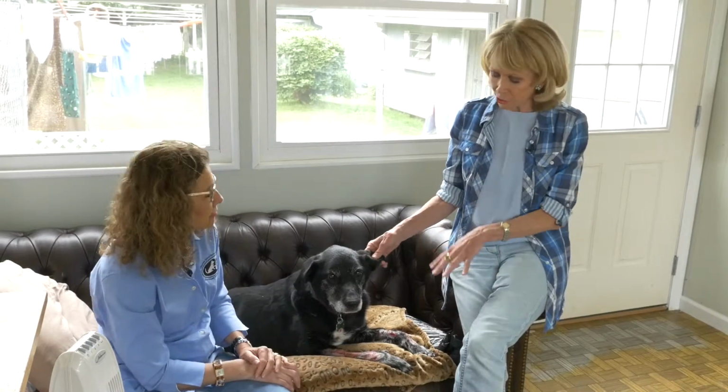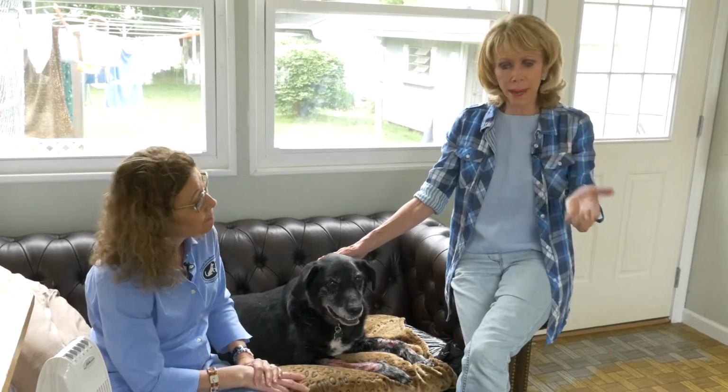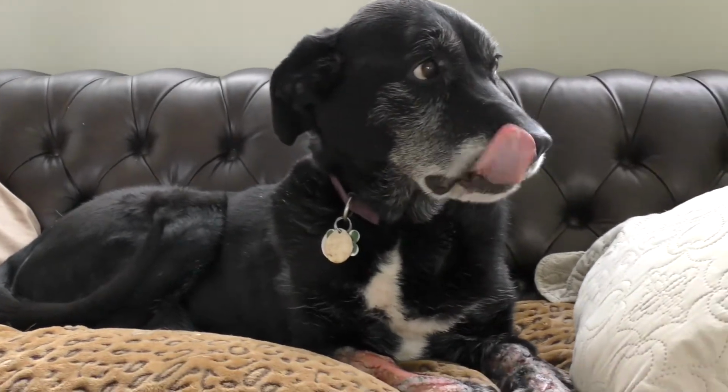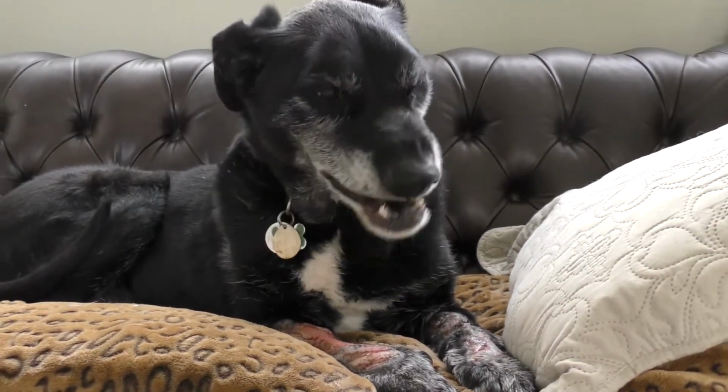All right, so what does somebody do if their dog is licking a hot spot, because this looks like just a gigantic hot spot? What does somebody do at home? How do you handle that without putting them in that collar? In her case it's very severe, but we've had extremely good luck with cold laser therapy, healing lick granulomas and hot spots where they just make those lick sores. Okay, so a cold laser is something you would go to your vet for. Is it painful? No, absolutely not painful. And the dog is not under a general anesthetic? No, it takes just a few minutes. Very simple, not painful. It's basically red light therapy, but it's a deep penetrating healing light. Works really well for these guys.